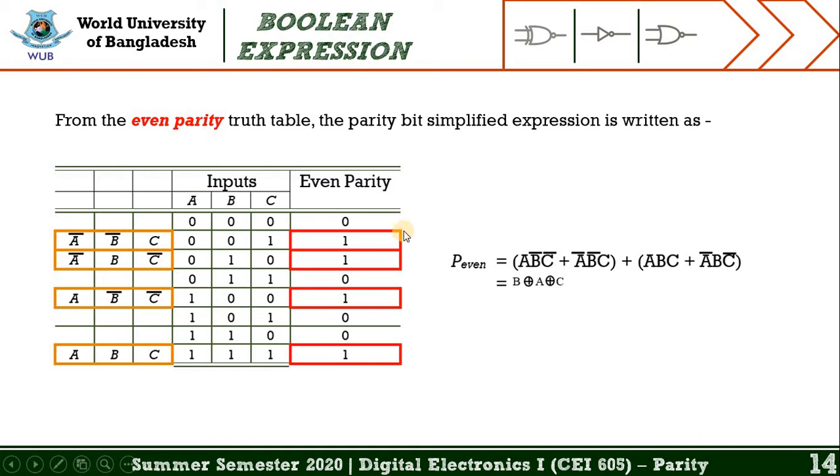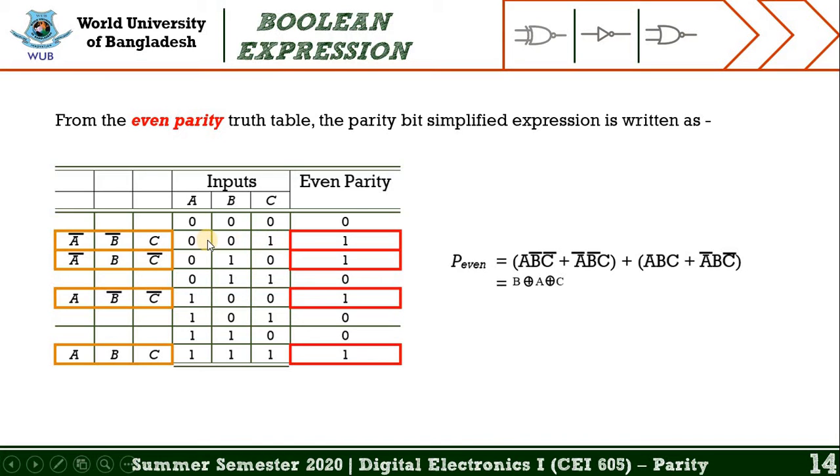In this slide we again see our previous truth table, with some extra alphabets added. The first even parity is 1 when the value of inputs is 0 0 1.